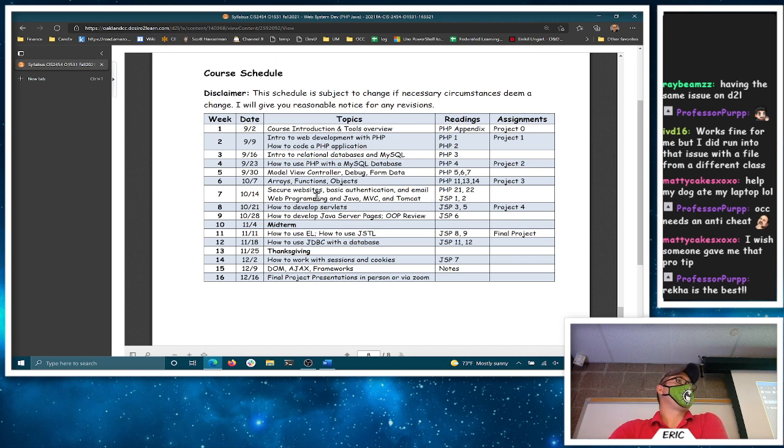Secure websites is the right thing to do. There's a built-in way to do it with Apache, but that's not how you do it in production. So we're going to talk about doing it, but I'm not going to ask you to do it, because to actually get a real certificate and have good secure communication generally costs you money. And my goal is to not cost you more money than you've already paid. But we'll talk about how you would do it.